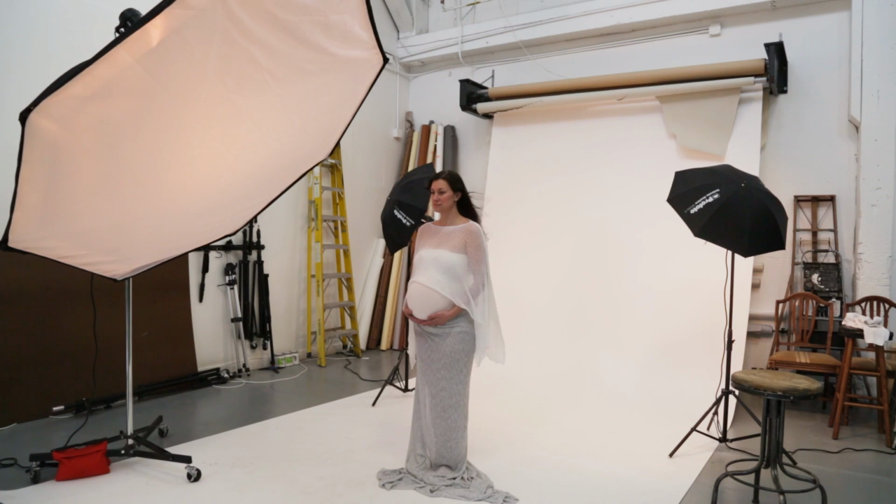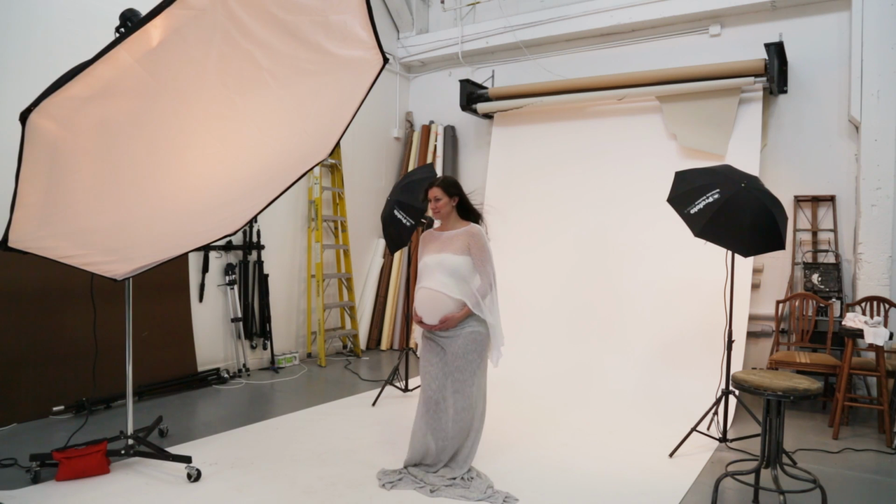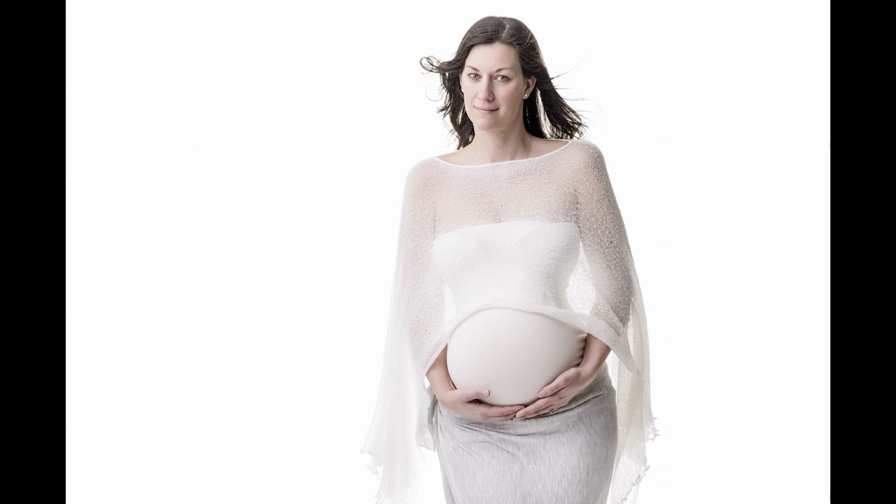Beautiful. Now turn your nose just this way, chin down just a little bit, pop the hip. Perfect, good girl. And just a little forward and down, perfect. Not too much, not too much. Maybe a little bit up, I wanna see what happens. And tilt the head this way. Perfect, good girl, awesome. Little sweet smile in there, gorgeous. Beautiful, I love it. Gorgeous, and that's high key. Nice, white, light, fresh, airy look.